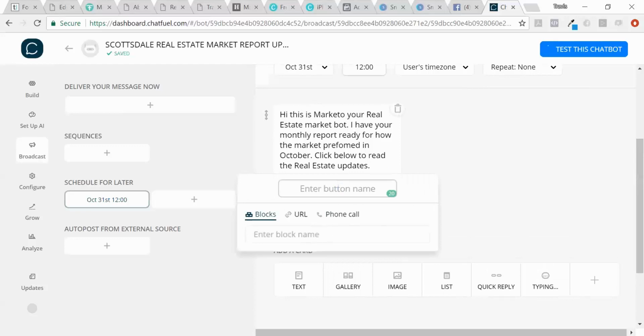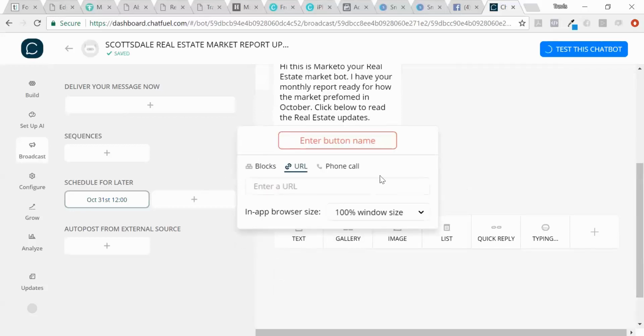And in this button, you could either have a block, if you pre-created a block, or a URL. And this URL could go to, let's say, Top Producer, if you have that. Or it could go to your blog. Or it could go to a post inside of Facebook on that page that we've created. So wherever you want to send them to, just make sure that there's a market report.